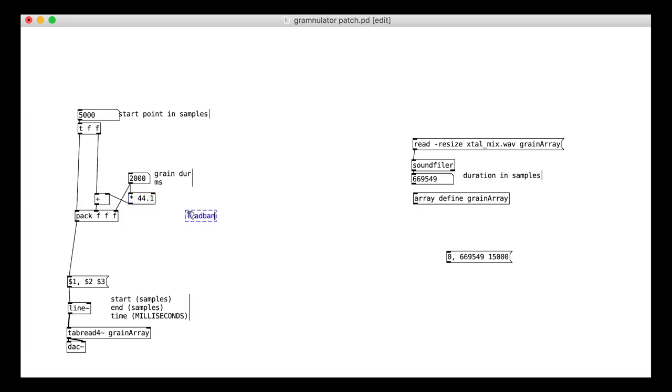We also use the samplerate~ object to automatically adjust in case the sample rate isn't 44,100.